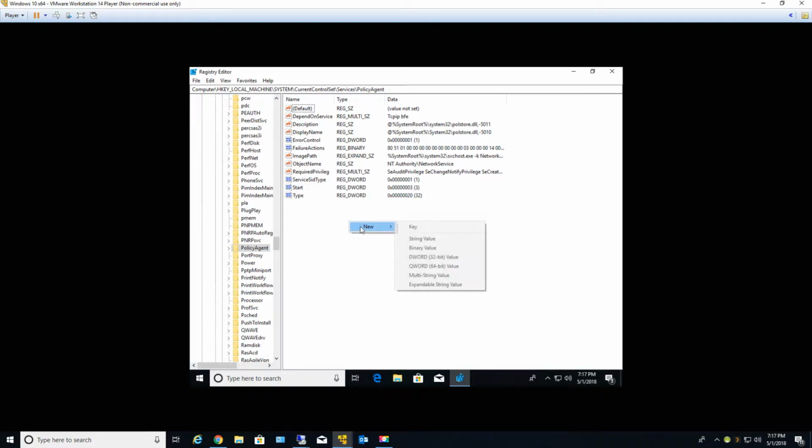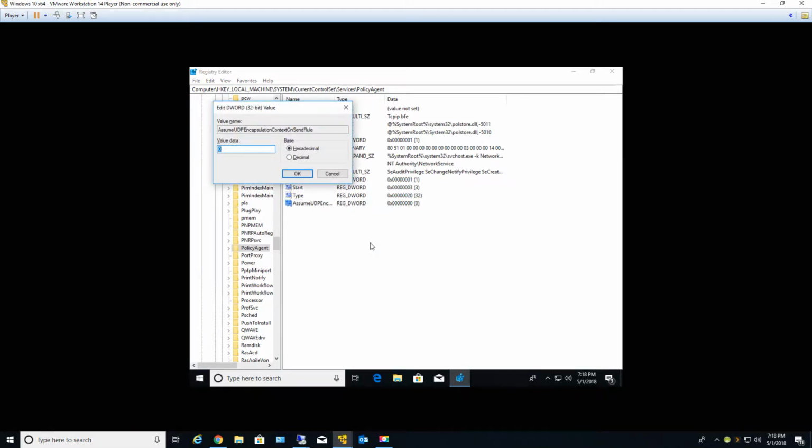Right click, New, DWORD, AssumeUDPEncapsulationContextOnSendRule. And we'll change that value to a 2.